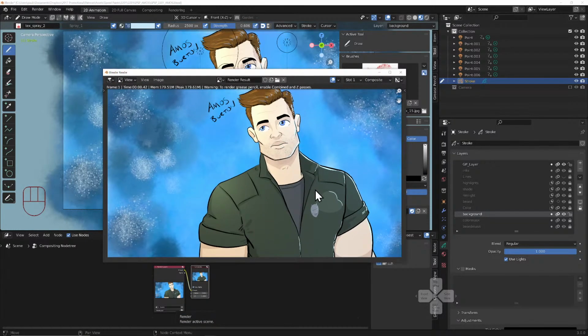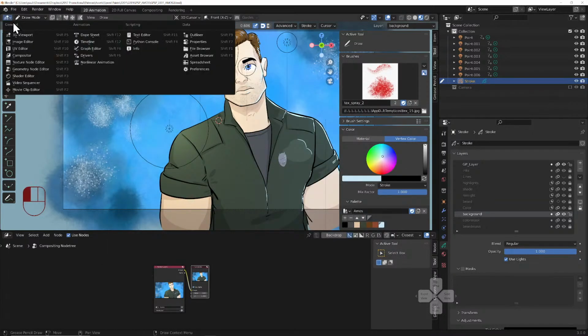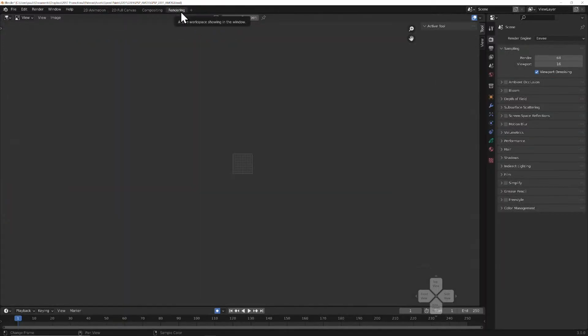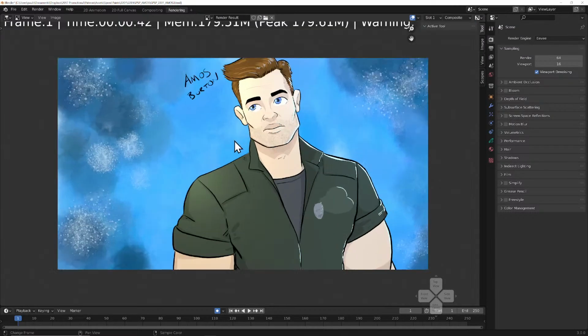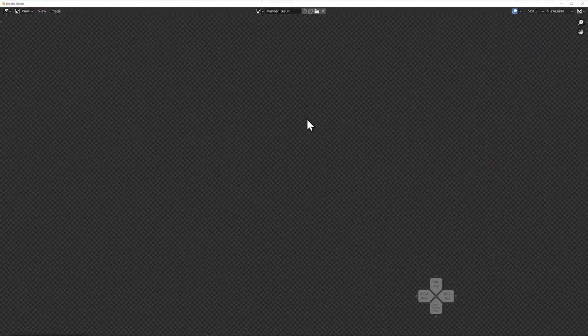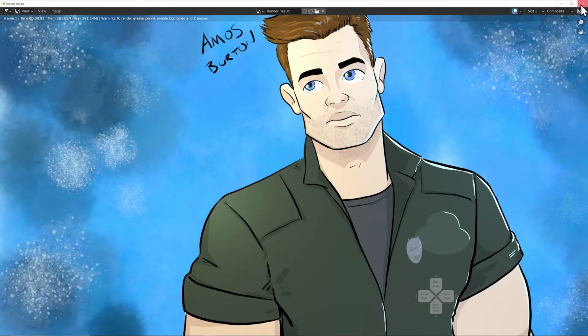There's my Amos render. He's looking good. So now we can just do a bit of compositing stuff to really bring that out. Now, because that's loaded into image, I can now go to image editor, render result, or even just the rendering tab. And if we wanted to make this bigger, we can just go, okay, 200% might be better. Do another render. Ooh, now he's big.